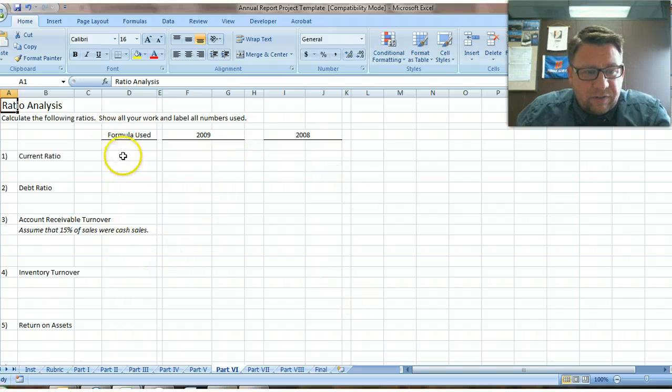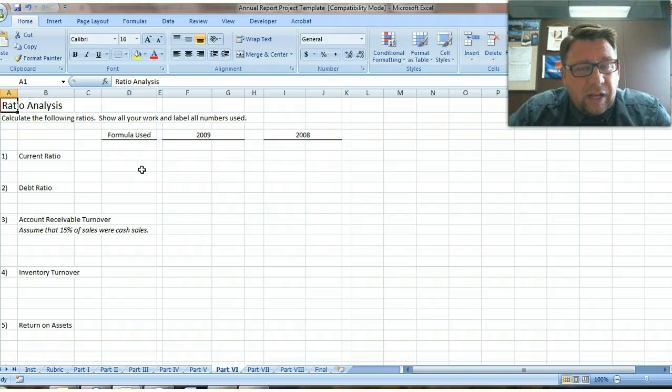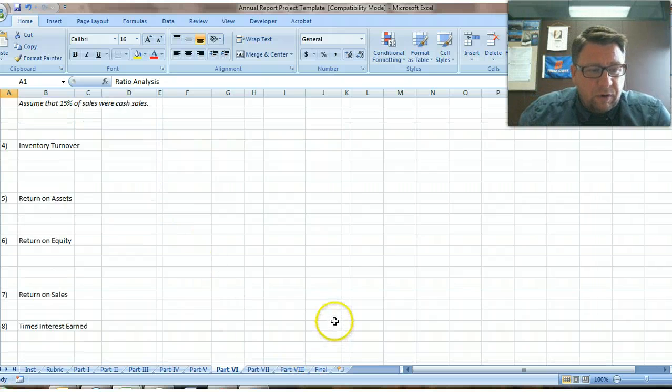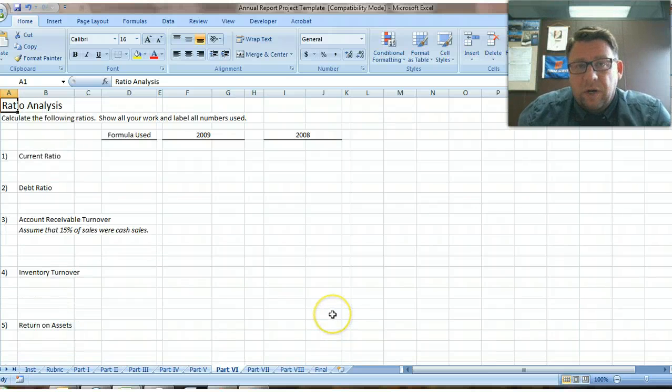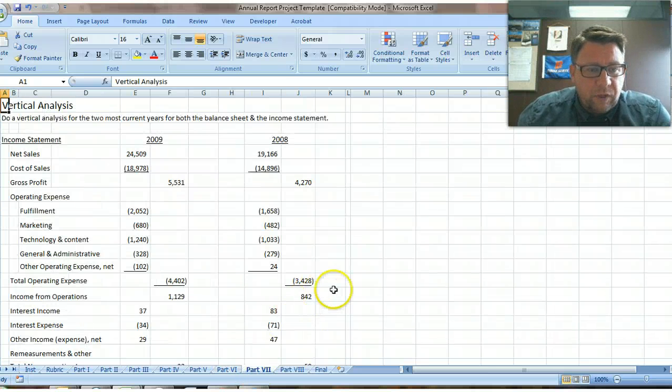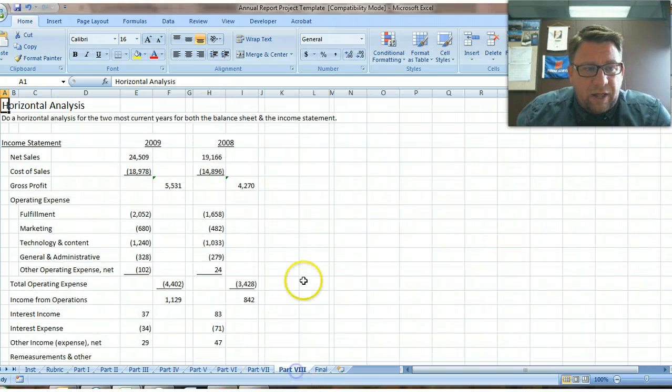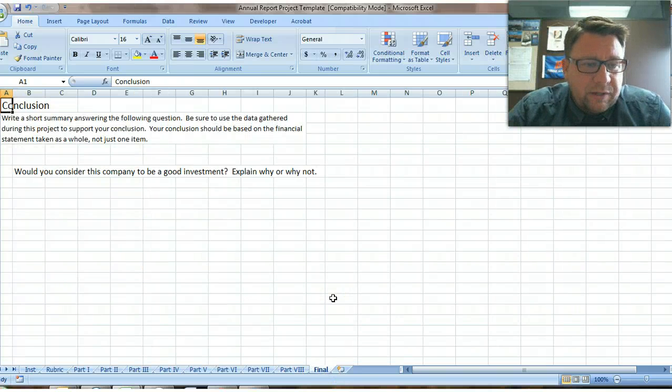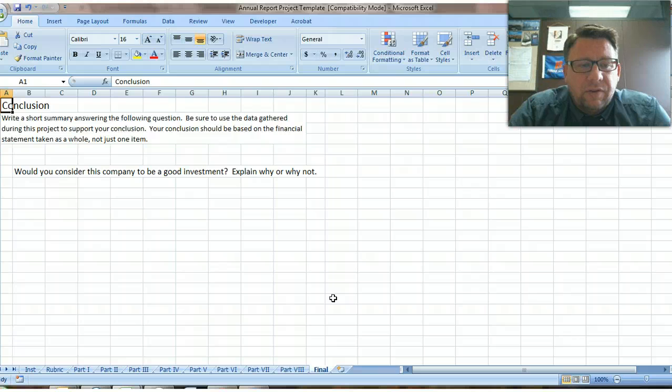And so notice that a lot of these things are asking you to show your work. You've got to do that. If you just write down the wrong current ratio and you don't show any of your work, I've got no choice but to give you 0 for that item. So you show me what you're doing, and maybe there's some partial credit if you get something wrong. You can see all these ratios, which again we're covering at the end of the course. Similarly, vertical analysis and horizontal analysis we cover in the last chapter. And the final one is whether or not you consider this company to be a good investment.